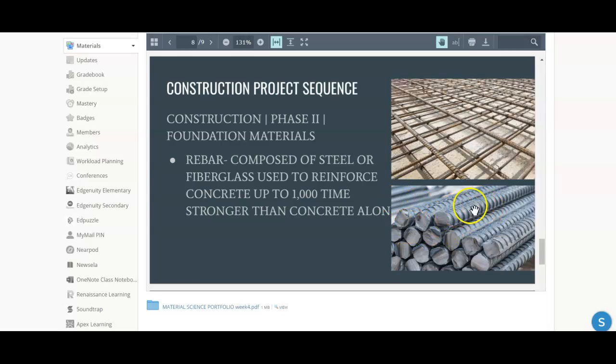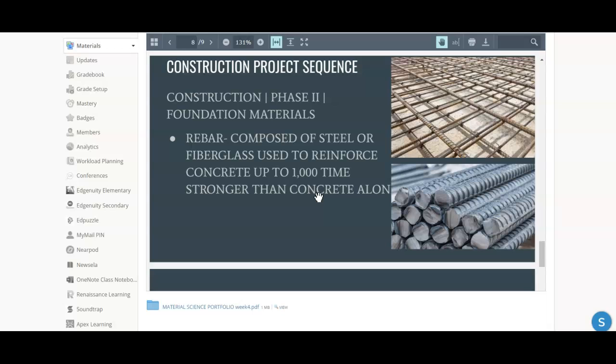Sometimes there's a stainless steel rebar to prevent corrosion. If you'll notice, there's a little rust color in this rebar because it is actually rusting. Steel by itself will rust, and sometimes they'll coat the rebar with epoxy. Fiberglass doesn't rust; it doesn't corrode, so sometimes they can use that. It really depends on the application and what the engineer suggests. But steel rebar is the cheapest, and anything after that is a little bit more expensive.